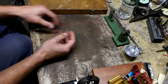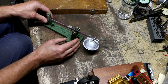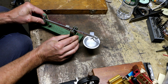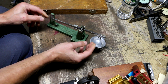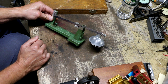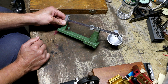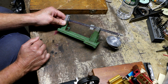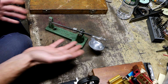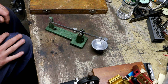And then from the same dealer, I found in pieces in a box this Herter's powder scale. I was able to find all the pieces for it in the box, and I got this for 15. I've been doing pretty well with finding powder scales and reselling them. Any reloading equipment seems to be doing really well. So anyways, powder scale for 15 bucks. Probably going to turn that into a $10 or $20 profit, no problem.